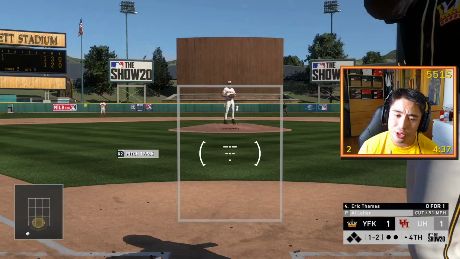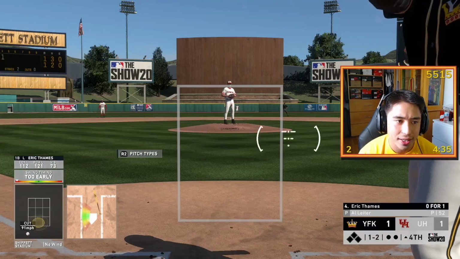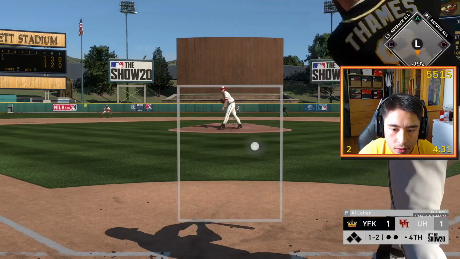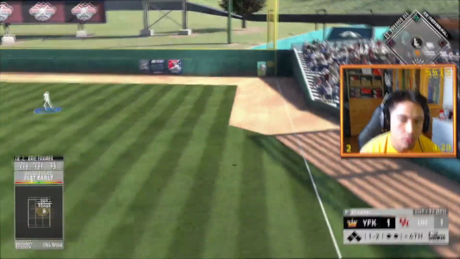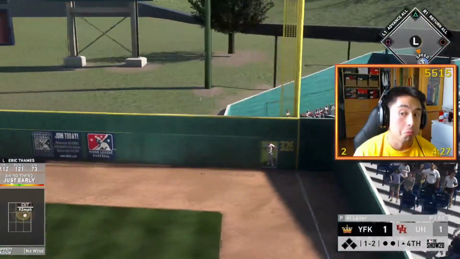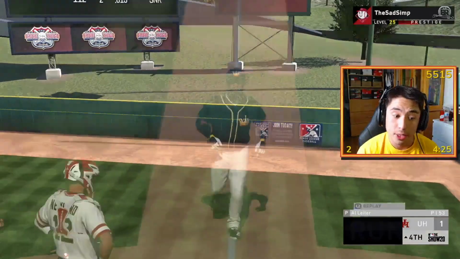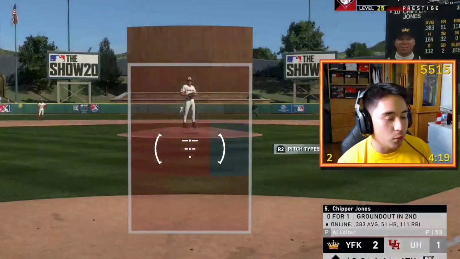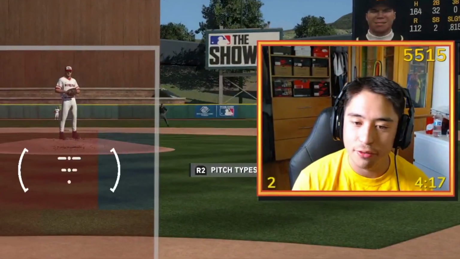That pitch is a little too low to be swinging at, you idiot. I don't know why I'm swinging at that. Ooh. All right, that was a little better of a swing. Okay, Erica, I see you. I got Gunsky rubbing off on me. I've been watching Gunsky videos and now I'm saying Erica. Good job, Eric.